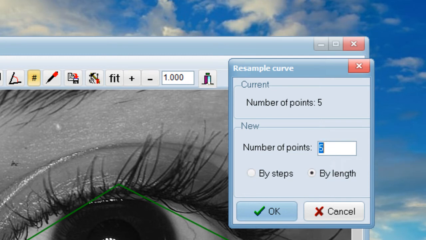You may want to do this for an entire human face, but you have to do it segment by segment. For example, maybe you do the eyes first, then the nose segment, then the mouth region, then the cheek, and like that. You do it region by region. Don't just do everything together. If you apply it to the human face, then for other subjects, it depends on the kind of specimen you are using. So now you want to do it by length. You may do it by steps, but by length is better. It will give you some spaces in between them that you can adjust later. So we want 12. Let's just put 12 for now.